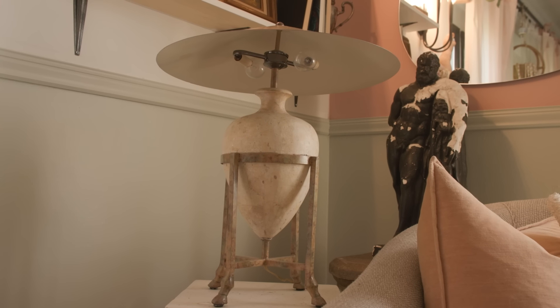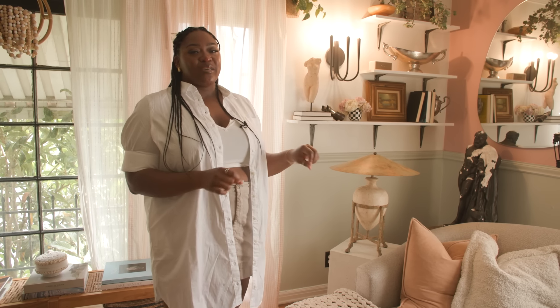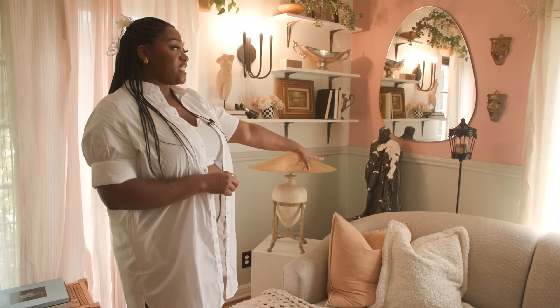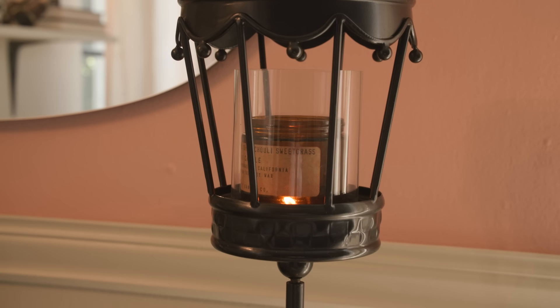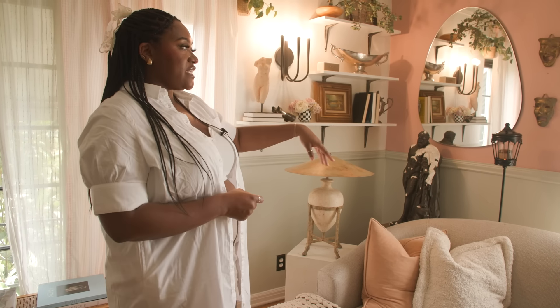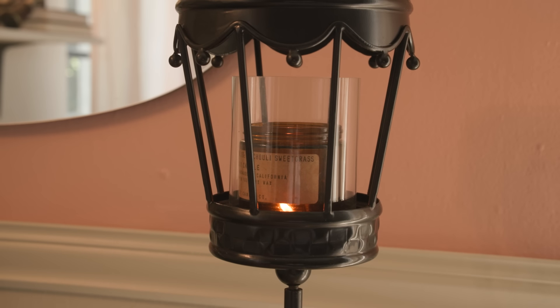I really do love lamps. I don't know if it's because they're functional or because they're pretty — maybe a little mix of both. But wherever there's a spare corner or an empty surface, I'm like, can we fit a lamp in there? This is actually a lantern behind my couch — an outdoor lantern from McKenzie Childs. I had my eye on that for a long time. I don't have any outdoor space, but I knew I wanted it. So I just keep a candle in there and occasionally have it lit and switch out the scents. It doesn't add much light, but it's a fun little thing to look at.